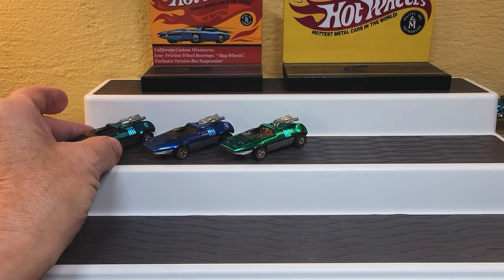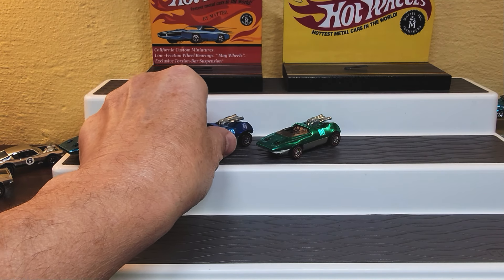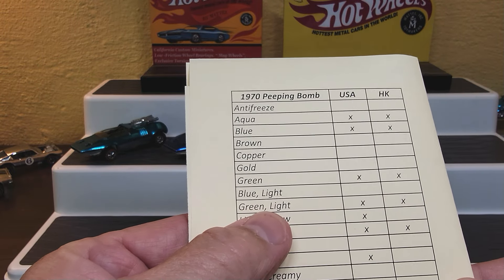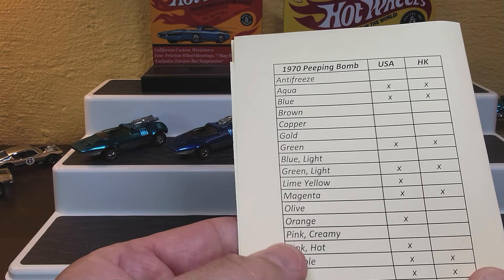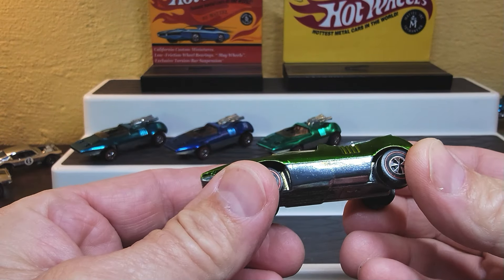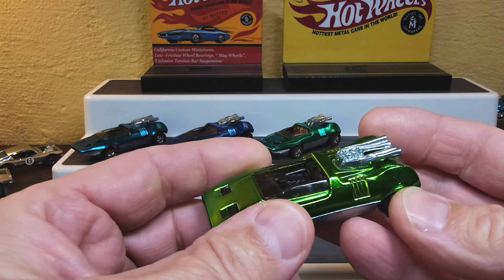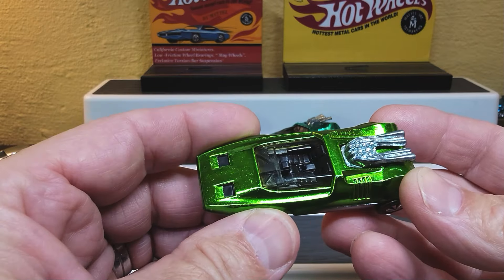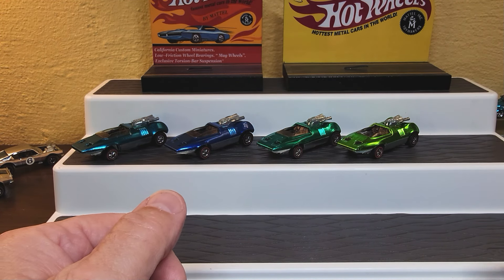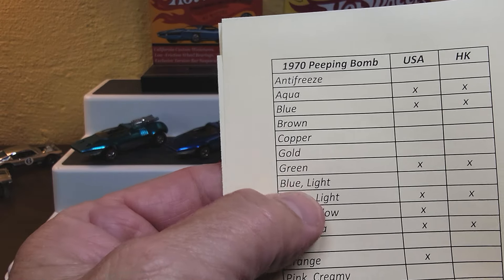There are 12 colors and I have all 12. Light green — I love light green. I like to put the green and the light green together; that's why I sort them alphabetically. Hot pink — oh my goodness. I don't know how I got one this nice in hot pink because literally they don't exist in this condition. I've been collecting in earnest since 1989, started my sales flyer in July 1991, and I just never stopped.